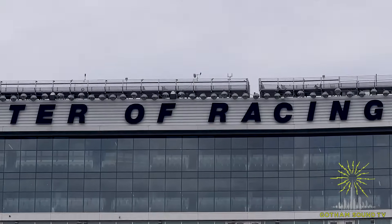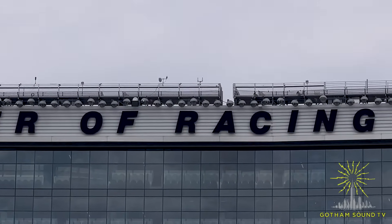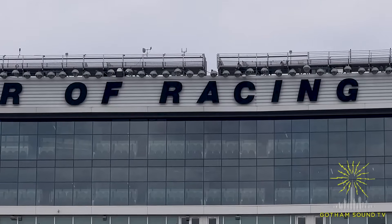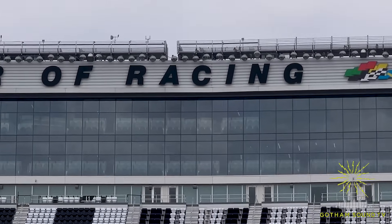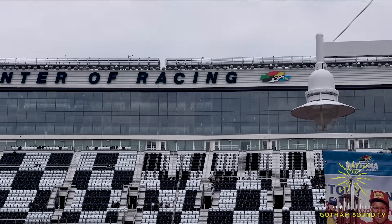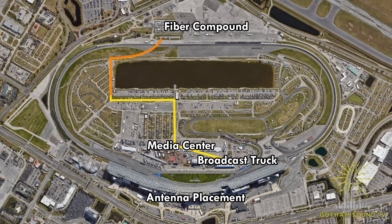The next zone is for Pit Road, right behind me. Interestingly, the antennas are not in Pit Road — they're actually on top of the building all the way across from the racecars. If you zoom in, you can barely see them. Getting them high up gives perfect coverage for the entirety of Pit Road — and not just the receive antennas, but also the IFB antennas. To get from our broadcast truck to the top of the stands, the fiber first runs to the media center, then out to this compound, and all the way back to the top of the stands — about three miles of fiber.